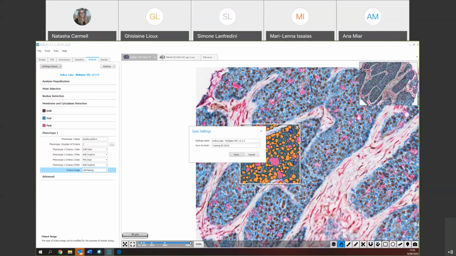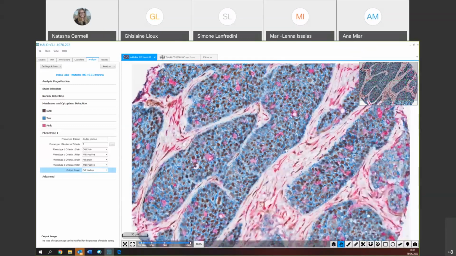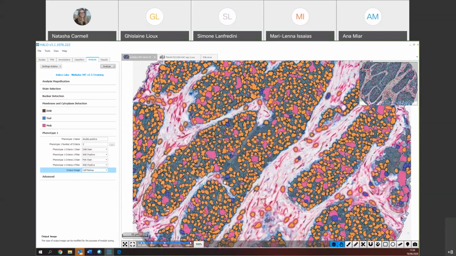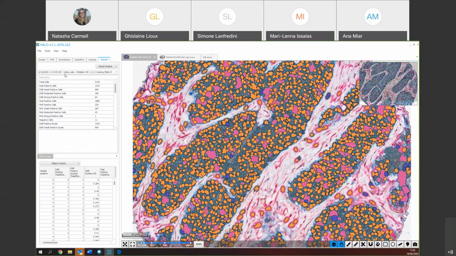So maybe training, and save this parameter. All right, so I'll run the analysis on the field of view. If I select field of view now, you see that our image is being analyzed, and it's being analyzed quite fast here. If we go to the results, you'll have the summary data here and the object data down here. And remember, the object data have been generated only if you set this to true in the previous step.